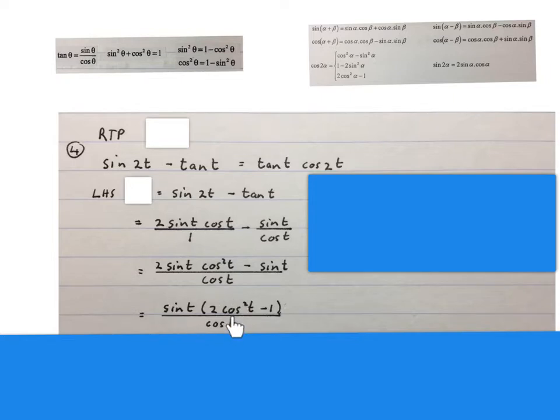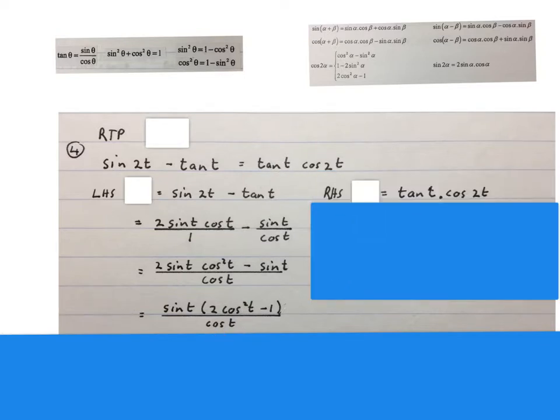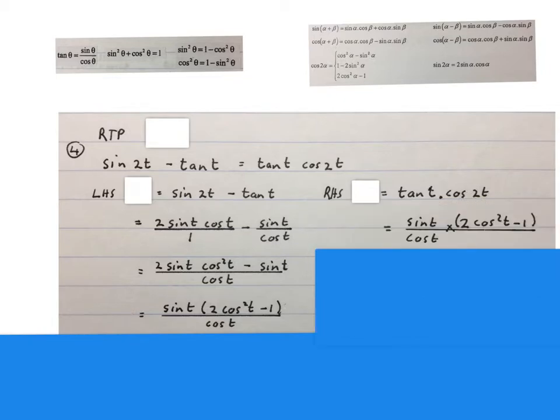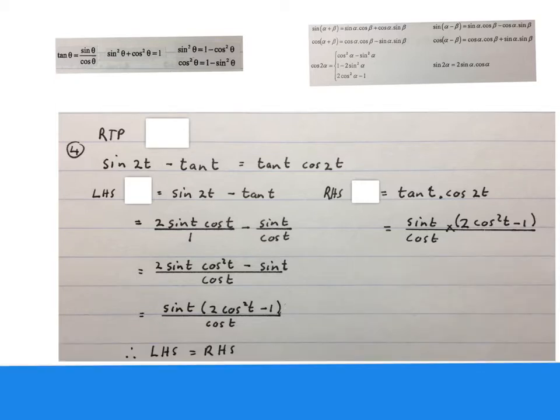But if you can't see that, you say, listen, I'm a little bit confused. Let's go and work with the right-hand side and see if it gets here. Then I wrote here right-hand side equals and copied it down. Then the tan t becomes sine t over cos t. And oh yes, cos 2t. There he's standing. I can just write him down immediately. Then we just write left-hand side equals right-hand side.